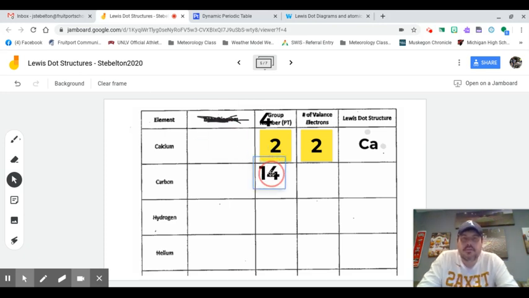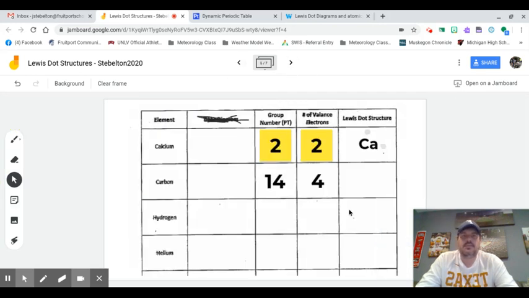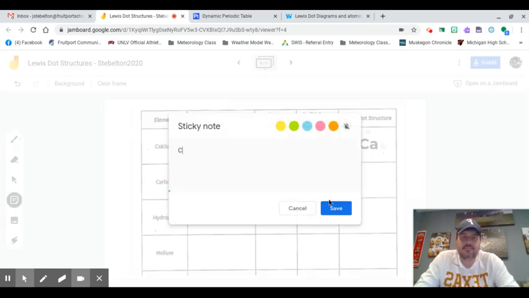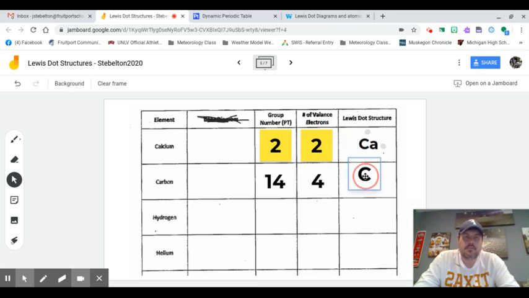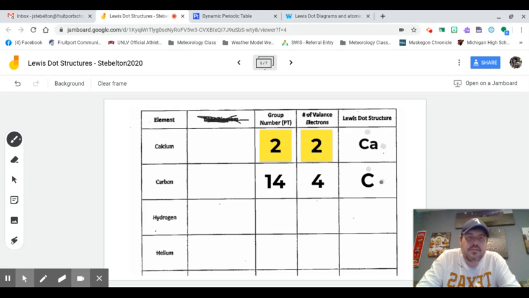And then I am going to pull it down, group 14, 4 valence electrons. And then you can do a sticky note for the symbol too. So the symbol is C. And then because it's 4 valence electrons, I'm going to put 4 dots around it. So let's do this. The paintbrush, 4 dots. 1, go around the clock, 2, 3, 4. And there actually might be a way to be able to make these darker. I'll look that up. So when you guys are doing it on your Jamboard yourself, there might be a way to make these paint marks darker. Okay, and then that's it for that.